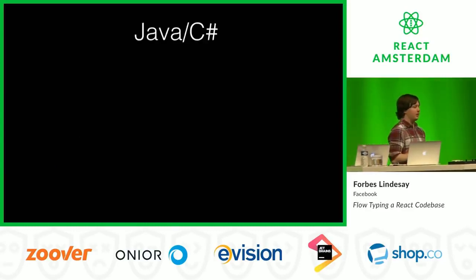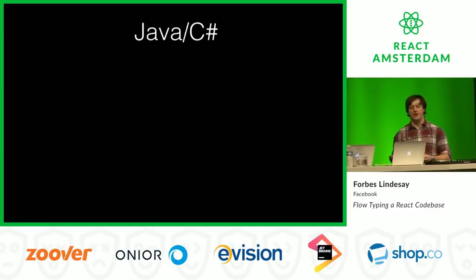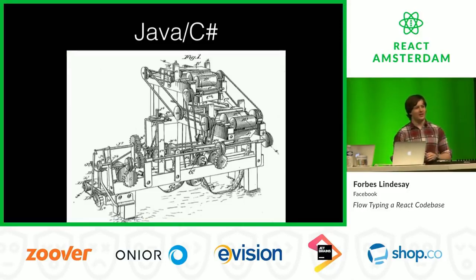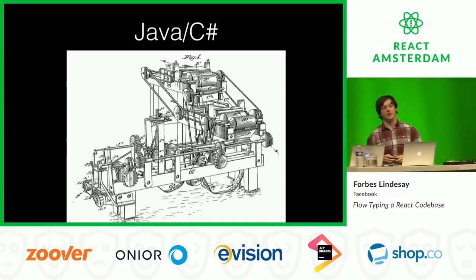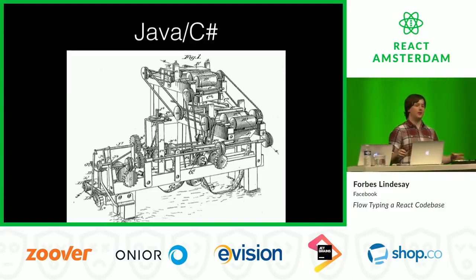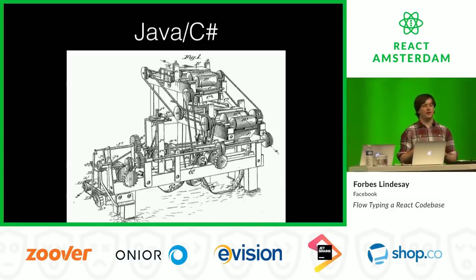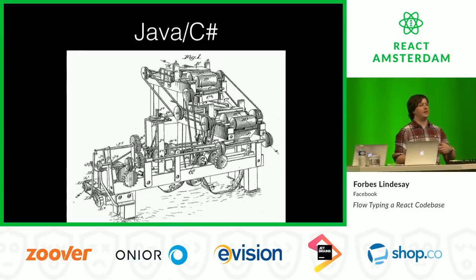If you've used type systems in the past, there's a good chance you've used type systems from a language like Java or C#. And these are kind of cobbled together, complicated machines, these type systems. And if you look at type systems in languages like Java and C#, what you'll find is that they don't produce soundness. And what that means is that you can have a null value, and you can pass a null value to any function in Java and C#, and they'll assume that that's fine, but they'll also assume inside the function that the value isn't null and that you can access properties of it. And that combination leads to a lot of bugs. It leads to runtime exceptions.